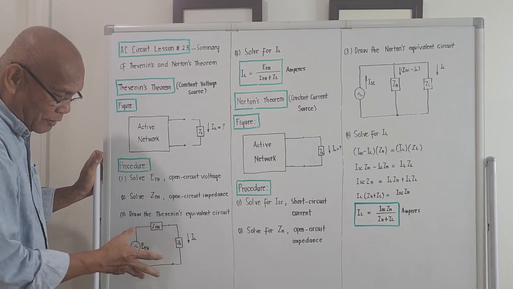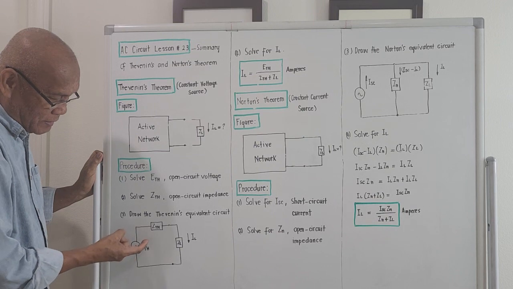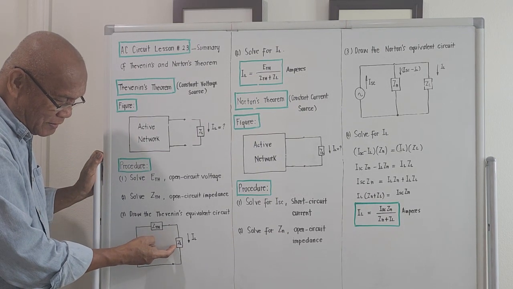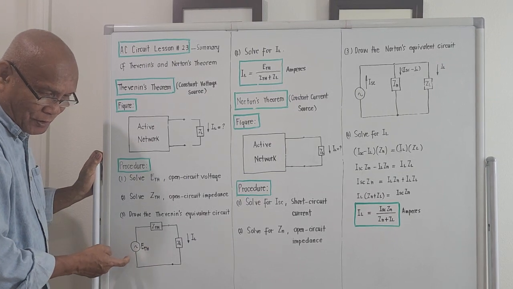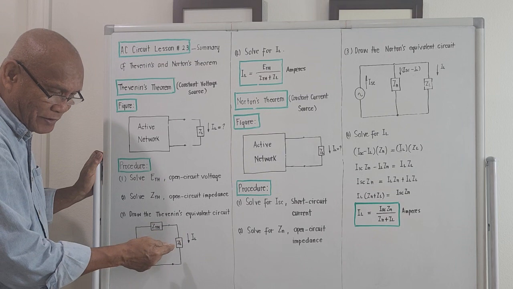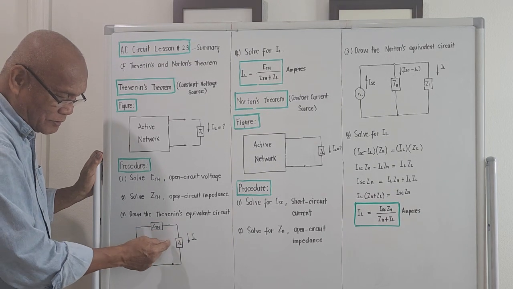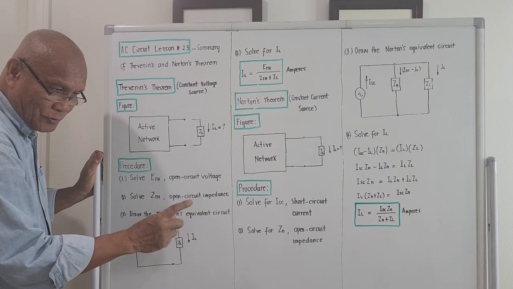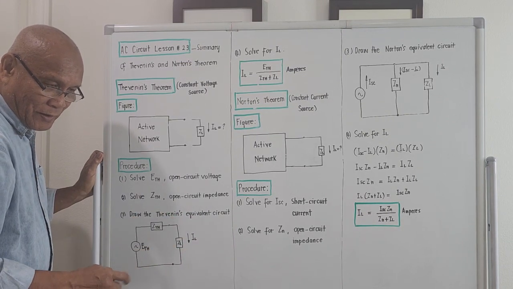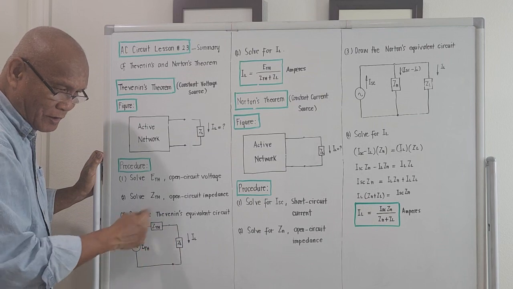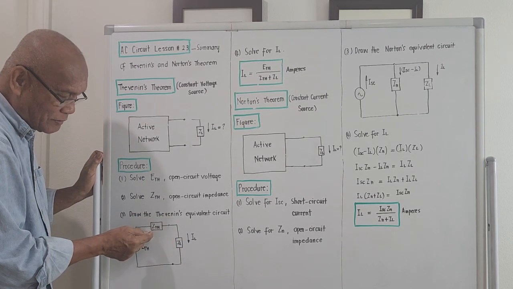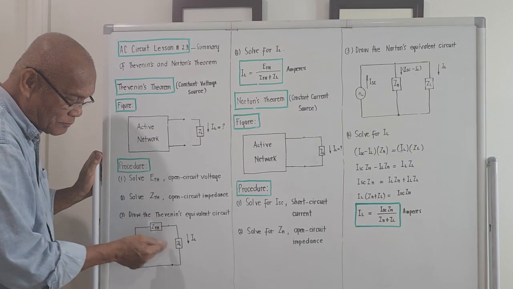The resulting configuration will be a series circuit, meaning the Z_TH is connected in series with Z_L and connected, of course, with the open circuit voltage. So this is just a simple circuit now, right? We got two impedances in series. So to take the total impedance, we take the vectorial sum, okay, and to compute for the circulating current, it will be the applied voltage divided by the vectorial sum of Z_TH plus Z_L.